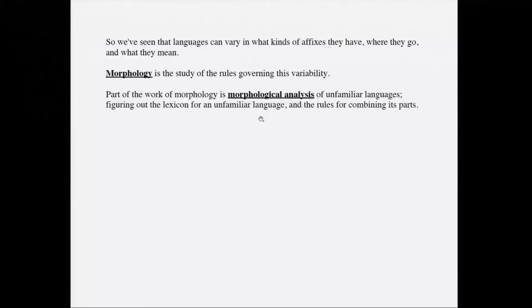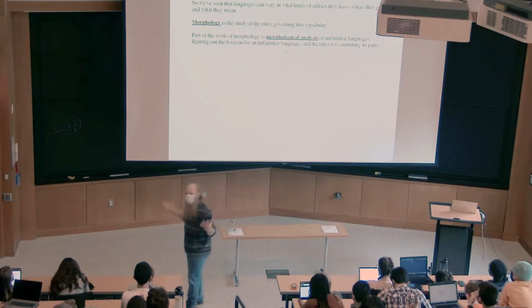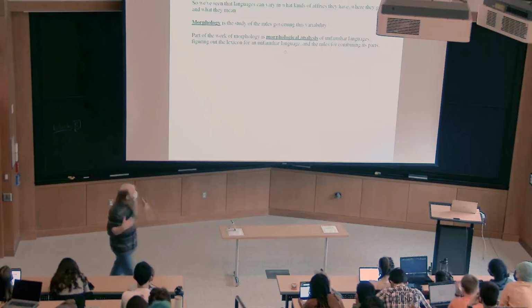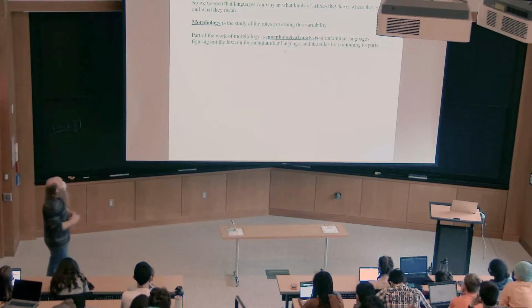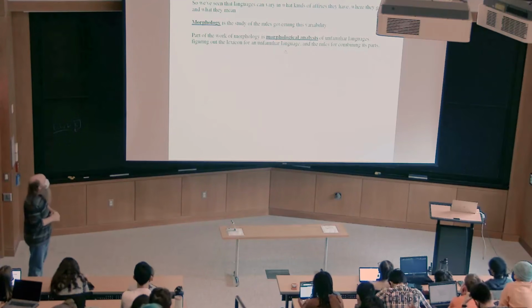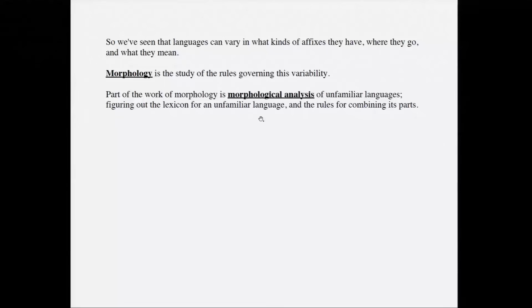Okay, so you have to indicate whether morphemes are bound or free, whether they're prefixes or suffixes or something else. So languages can vary with respect to what kind of affixes they have and where they go and what they mean. And morphology is the study of the rules governing this kind of variability. That's what we're going to start the semester with, spending some time studying morphology.